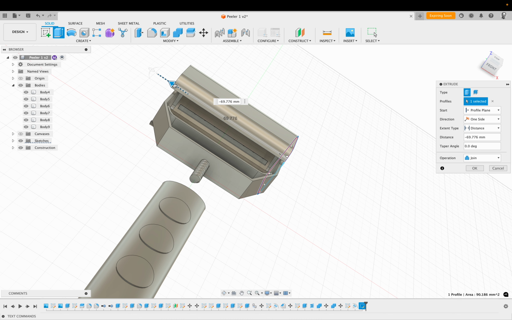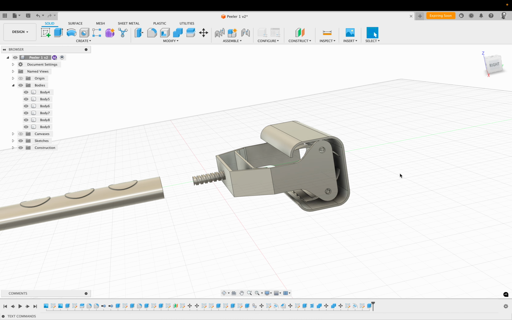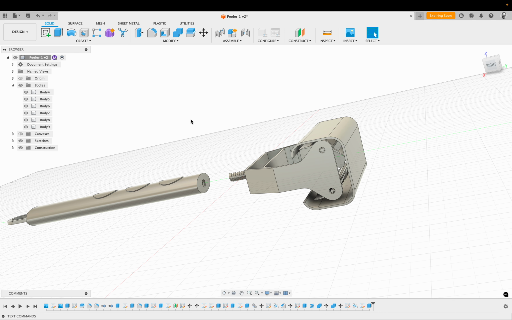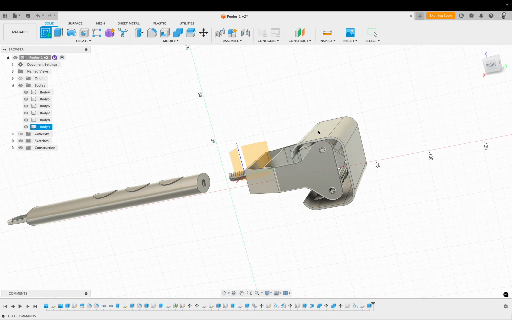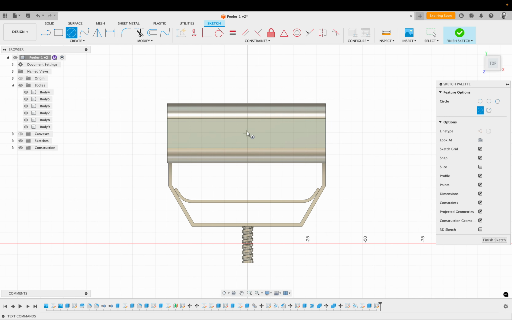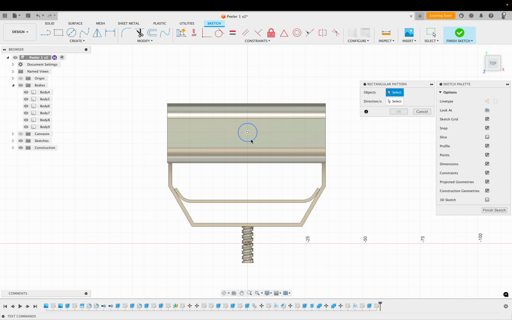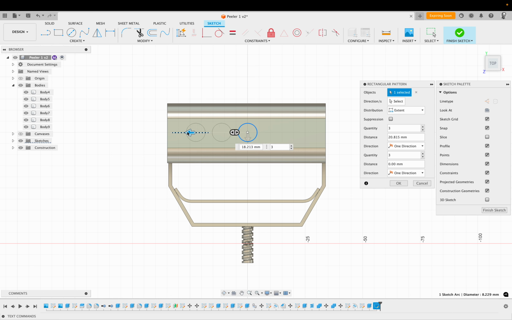Now, obviously, this is my design, but you could do your own design. So you could say, oh, let's put some holes in there so that it will dry easily. So how about I go here, so new sketch, do that, do circle, find the center, draw a circle. Now we already know how to do rectangular pattern, so click that. I'm going to go across like this.